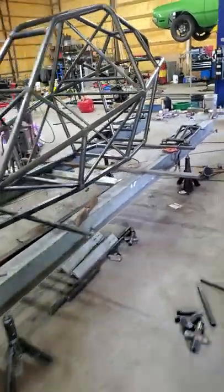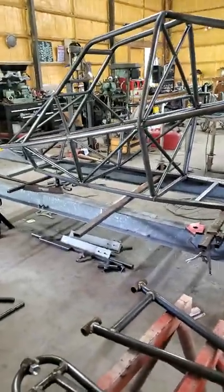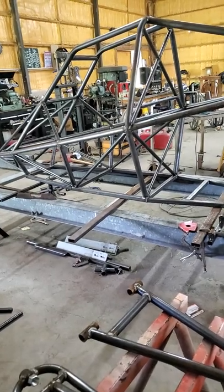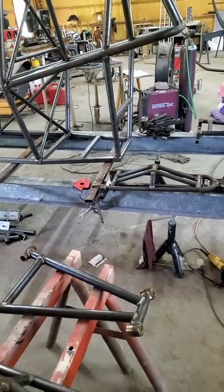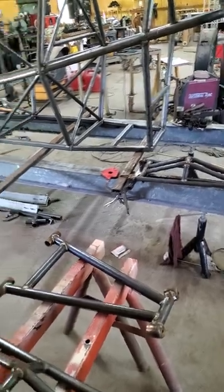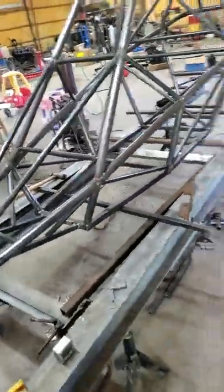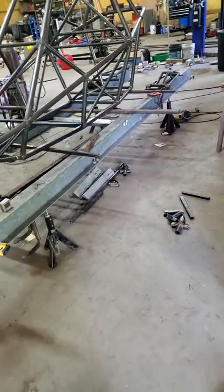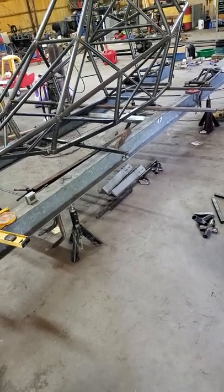I bought the brakes and I'm buying the rear differential. From send-cut-send it was going to be cheaper just to buy the thing. His stuff is designed around metric bearings, and there's also some intricate machining in some of the hub work and drive flanges for the wheel unit out at the axle. It uses Porsche axles, but it has a drive flange at the differential and a drive flange at the spindle for the back, which either need to be machined by a very competent machinist — which I'm not — or you're just going to snag them. So I just ended up buying that stuff.